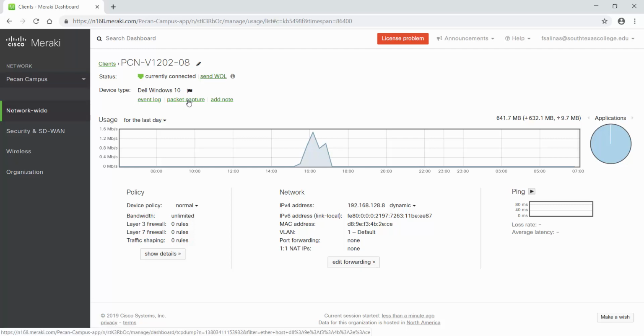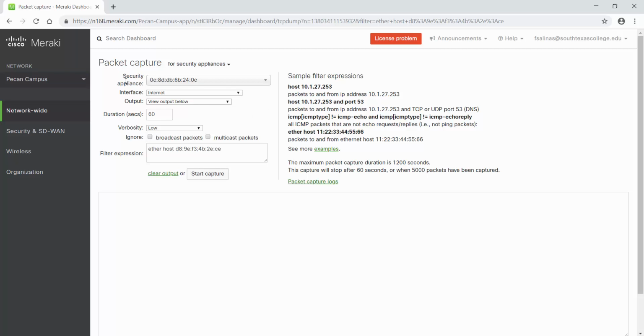Now if you click on packet capture, let's say you're still concerned about this device, 08. You say, well, this computer is using so much traffic, I wonder what the user's doing. Well, you can capture live traffic. This live traffic you can send to the screen itself, or you can capture it into a PCAP file, which you can later dump into Wireshark for further analysis. You're going to learn Wireshark in another course more in depth, but just know that you can capture traffic from your firewall from a specific client, and then you can analyze it in Wireshark.